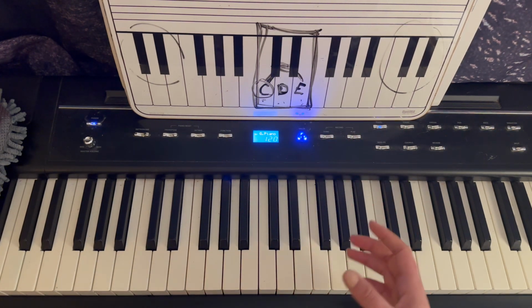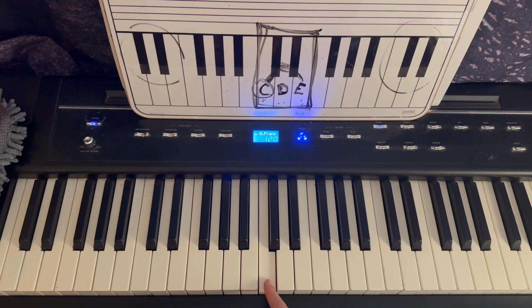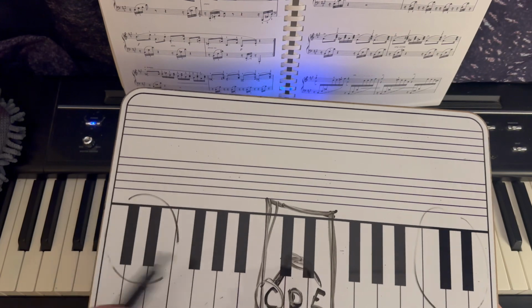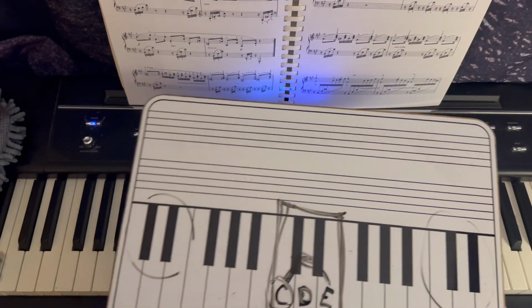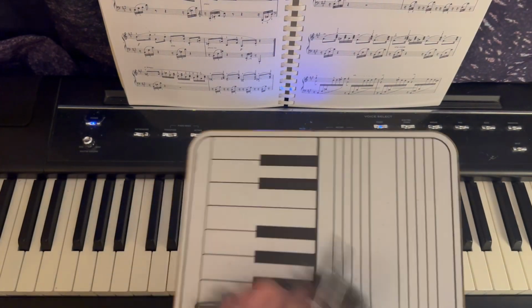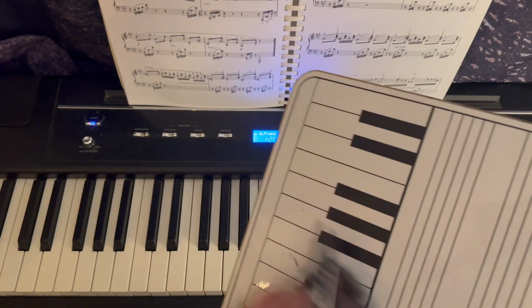If you have those little letter sticky notes, feel free to put the letter C on to help, but find whatever's above that, and that is your middle C. So middle C, just remember the C is important. So this is the little box. So that is where we'll stop there, and we're going to move towards the next pattern here.